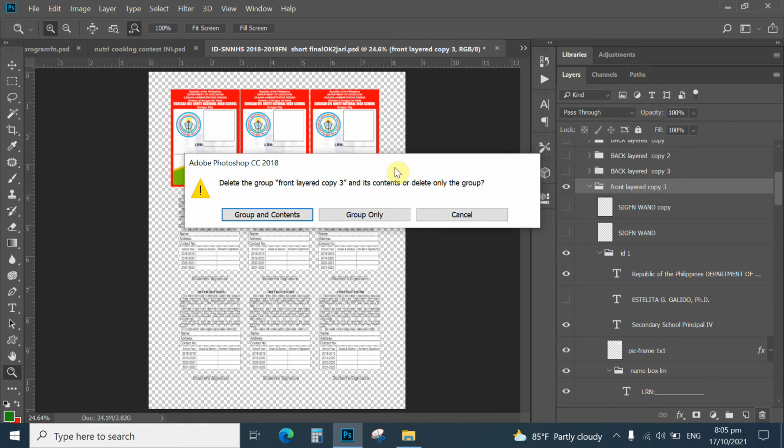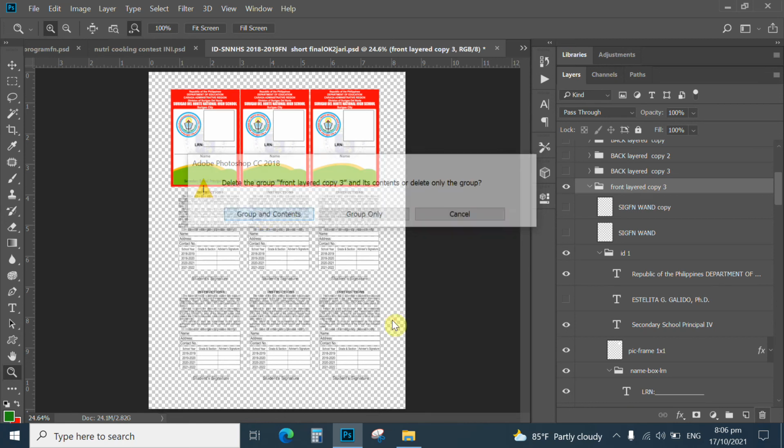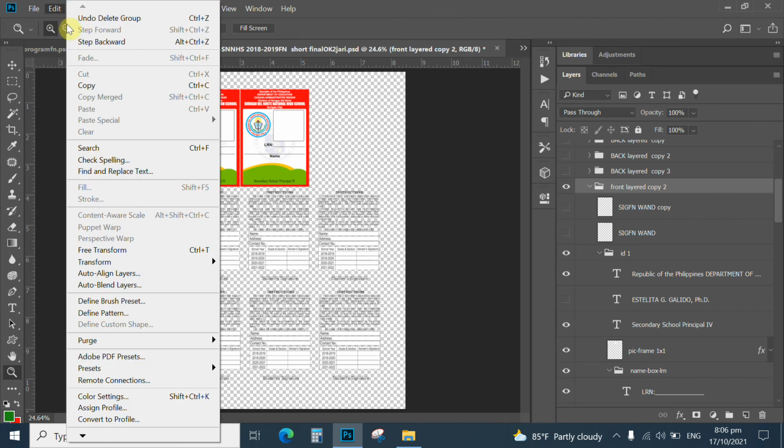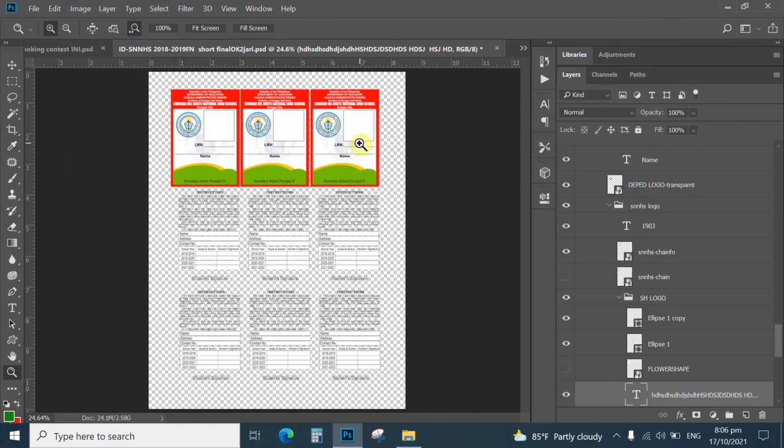Since that is a group layer, I can delete group and contents. If I click group and contents, it will delete the group and the contents of the layer. But you can still restore or undo. You just click edit and then step back. So that's how to go back to the previous action.